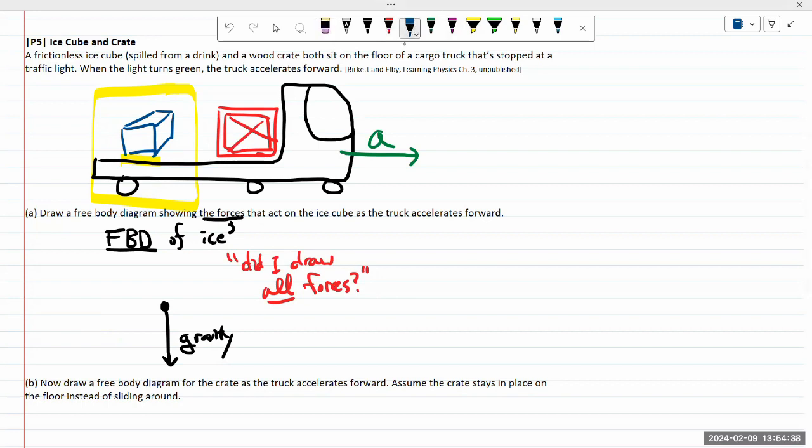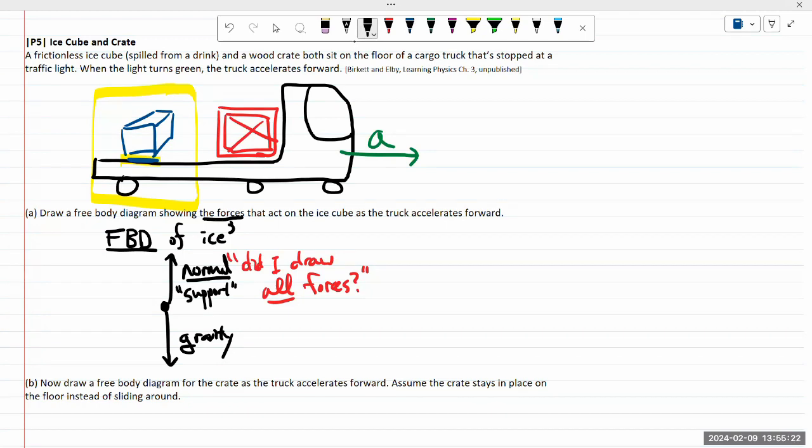The hint here would be it's sitting on the truck bed. So whenever there's contact, there could be a contact force. I have the types of forces lecture, and one of the purposes of that lecture is to tell you, okay, there's gravity, that's your non-contact force, and every other force you will see in this class involves some sort of contact. So I'm going to have that contact force from the truck bed, that's going to be upward, and we call this the normal force, or in conceptual physics courses, sometimes we call this a support force. It's a force that's perpendicular to the surface. That's the sense in which it's normal, perpendicular. And it points away from the surface.